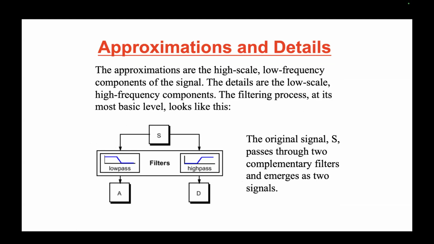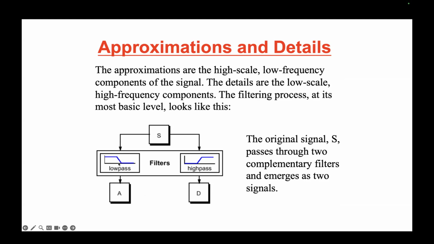So in DWT, what we do is we divide the signal into approximations and details. We have a signal, we divide it into two parts. One is approximation, which is A. The other one is details, which is D. Approximation is basically an approximation of the original signal. You just apply a low pass filter, so you remove the high frequency content. You have the lower frequency content, which is an approximation of the signal. The details part contains all the higher frequency content.